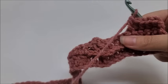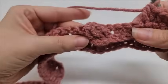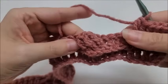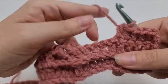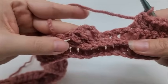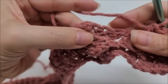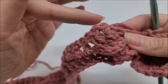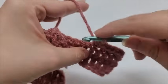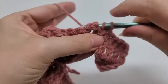Now we're going to be working back post double crochets. And we're going to work 1 back post double crochet into the next 9 stitches, because that is our big cable. And we just do it in a row. So these 3, 1, 2, 3, and then we work these 3 up here in front, 1, 2, 3, and then we would work these 3 that are in the back, 1, 2, 3. Now it's all back post double. So when we go ahead and start, yarn over and we work the back post double, 9 in a row.